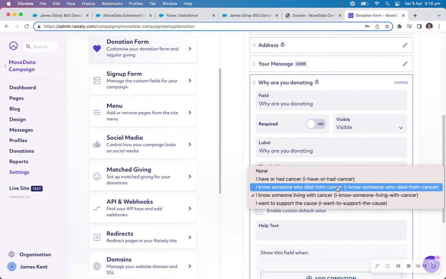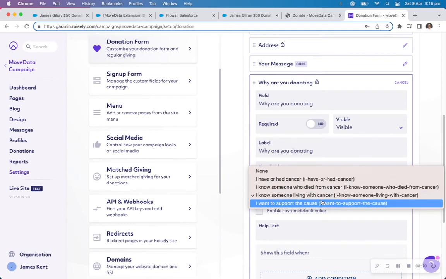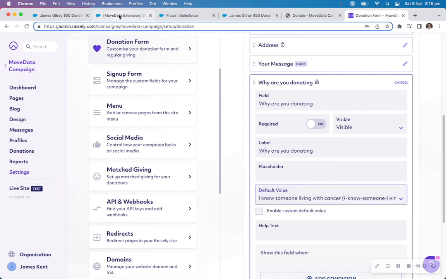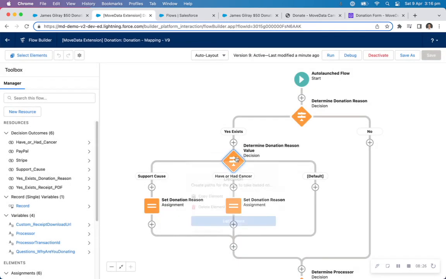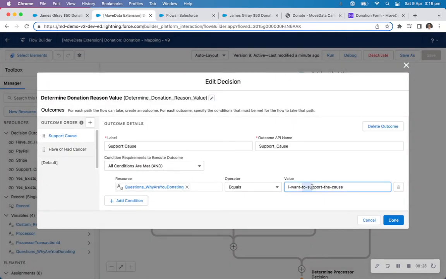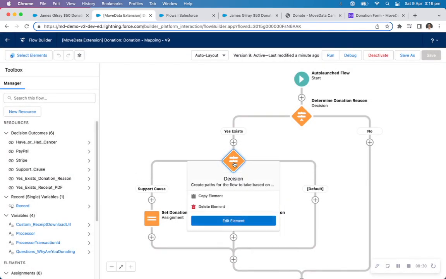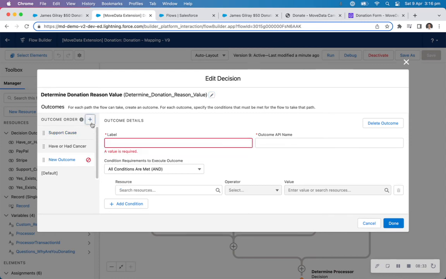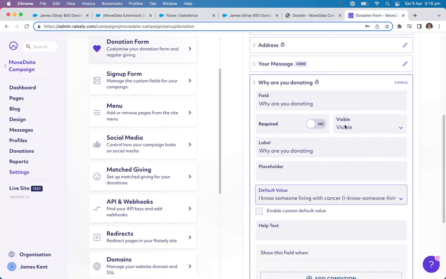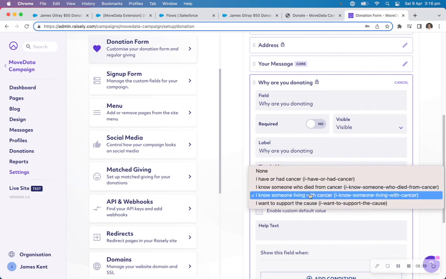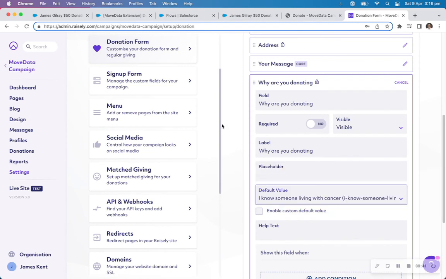So what you can do is look through these responses. You know the syntax, how it's coming through in Move Data with these dashes in between, and you can go ahead and add a couple of extra decisions and then support those two remaining picklist values coming from the platform.